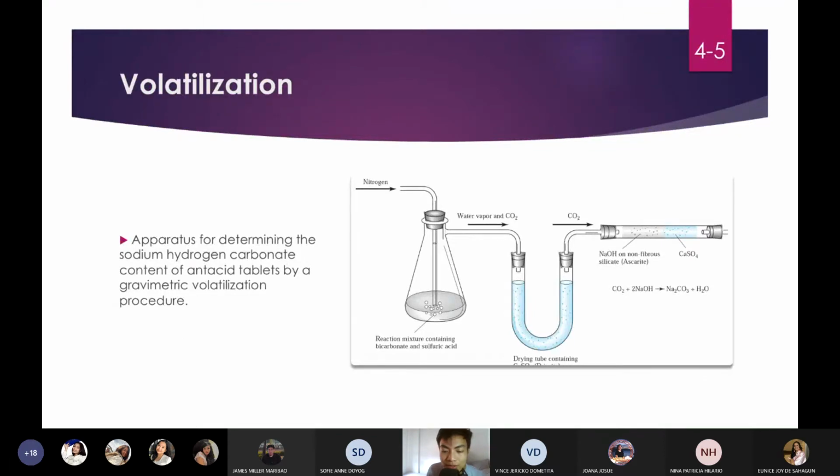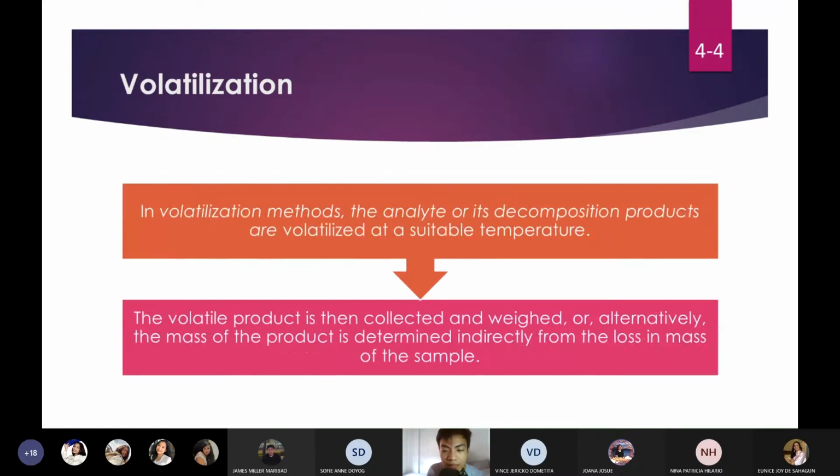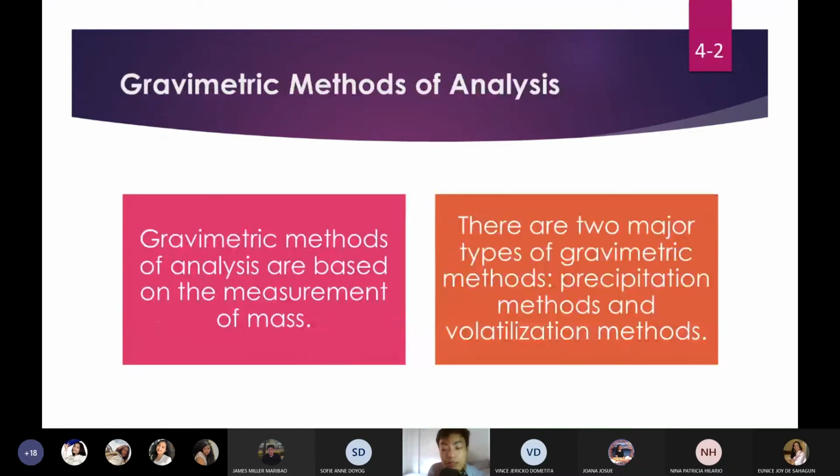Okay. So again, what are the two types of gravimetric analysis? So first type is the precipitation method, which involves the addition of ions so that precipitates will form. Okay. So in precipitates, solid chunks yan. Magsasettle yan sa bottom ng container. Then you can filter it. Then pwede na kayo mag-calculate from your filtrate. No? Pag volatilization naman, it involves the combustion or reactions involving formation of gases, no?